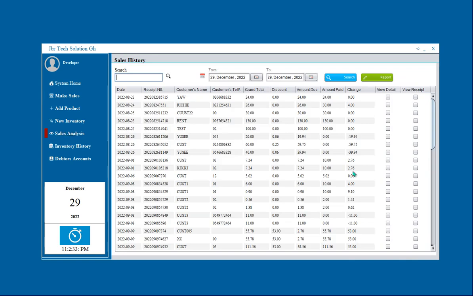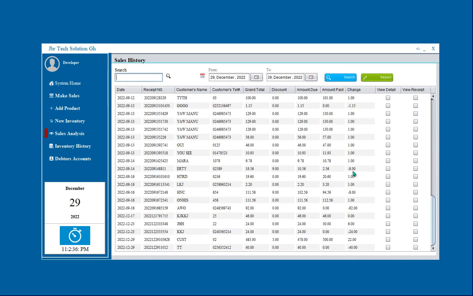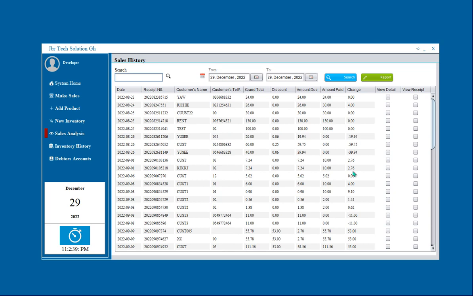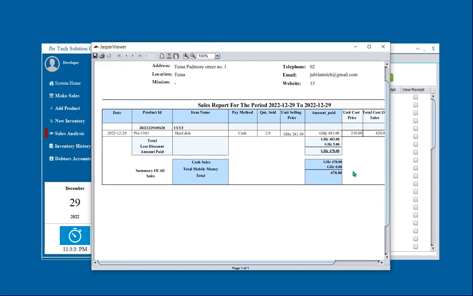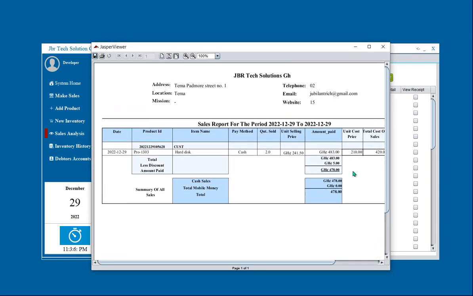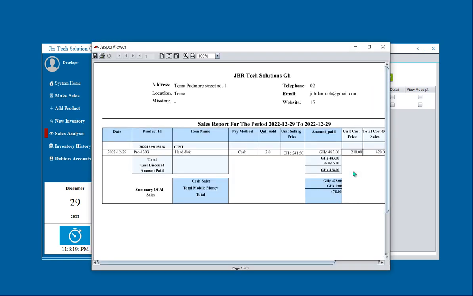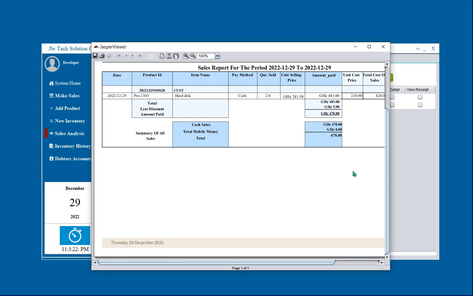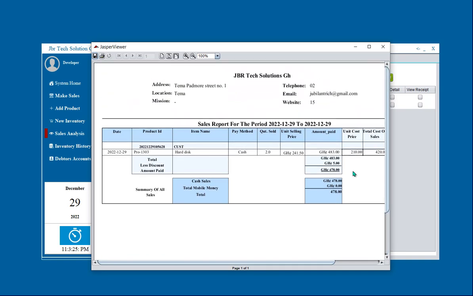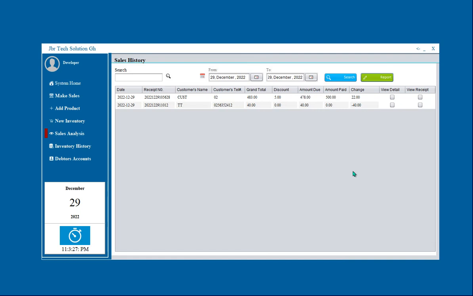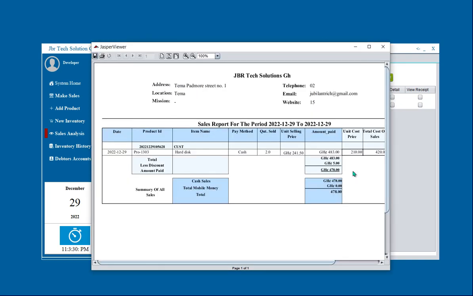Now let's go to sales analysis. Okay, so probably these are the sales I've done for today. I can search and I'll get the records I've sold for today. That's hard disks. So this is actually what I've sold for the day within today's date. Okay, there's the record. So I can go to report and populate the information for me. That is the report for today.